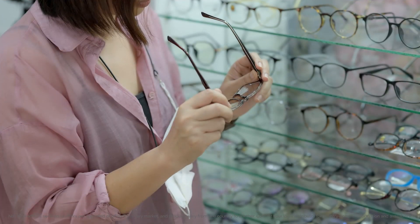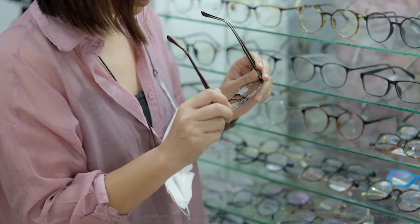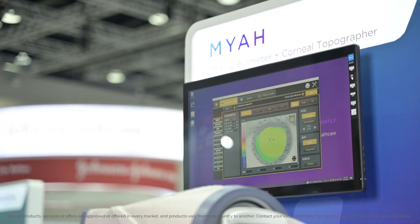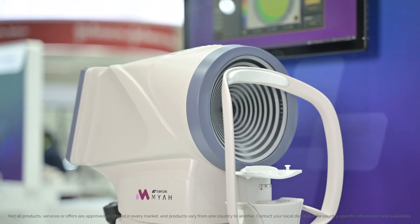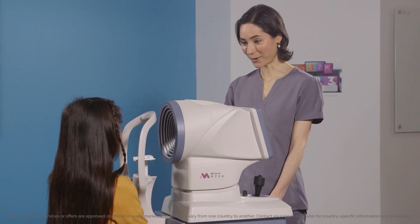There is a great role in step-down care and community-based optometry practice to get optometrists into the game of controlling myopia. A key problem is that optometry shops do not have biometers traditionally. That's where Maya can come in. If every optical shop is able to have Maya installed, then they can monitor children with progressive myopia, and not every child will need to come to the hospital for a review.